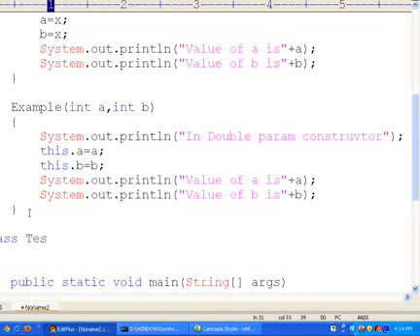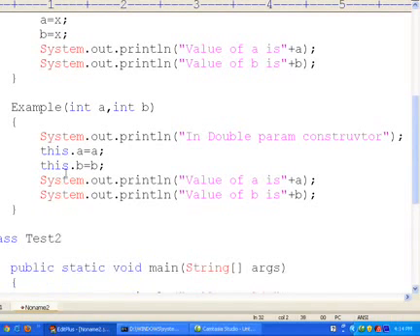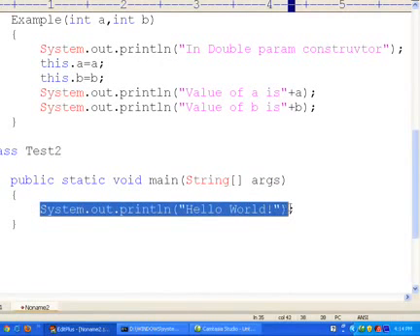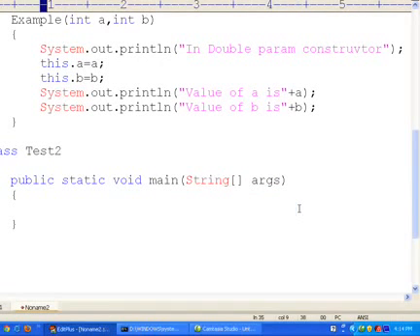Class test2, and in this class I will just initialize an object of Example with new Example.